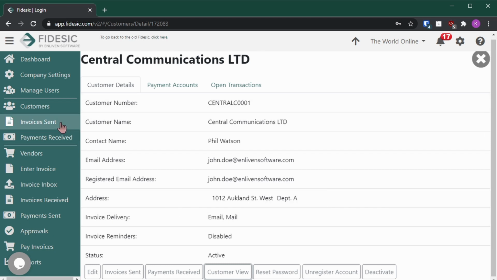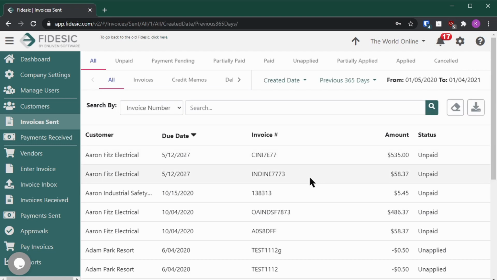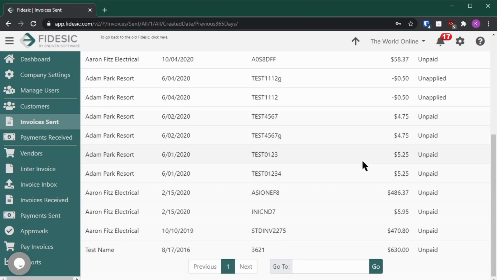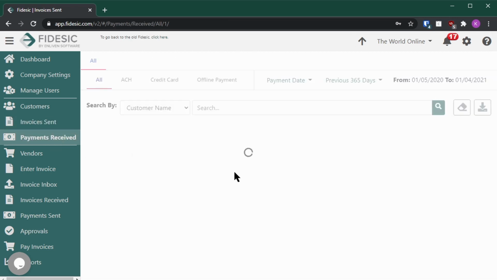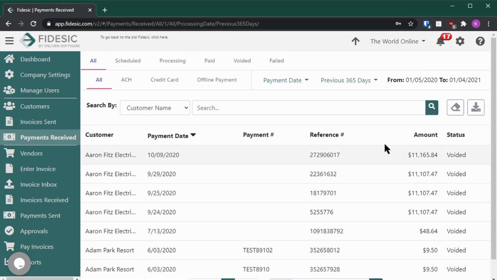on that customer portal. If I go to invoices sent, this is like my macro view where I can see all of the invoices that have been sent out, and I can also go to payments received. So this will show me all the payments that are currently pending for me and the status on those. So I'll be able to get a heads up on the payments that are scheduled to come into my system as soon as that customer schedules it.